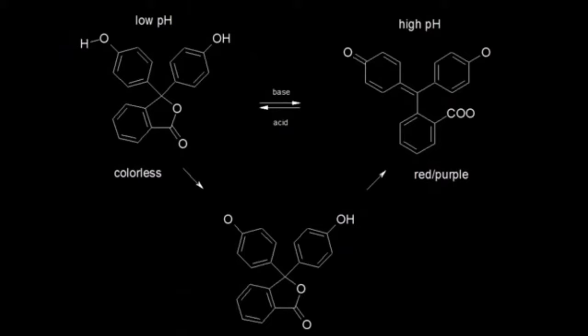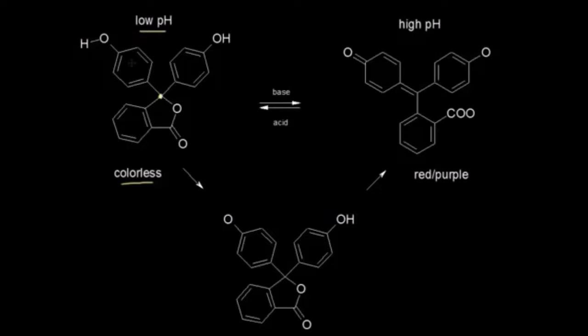And this is phenolphthalein, which is probably the most famous acid-base indicator. And we can analyze the dot structure a little bit. These benzene rings that are present in phenolphthalein are conjugated. But if you look at this carbon right here in the center, that's an sp3 hybridized carbon with no p orbitals. And so the conjugation is broken up at this carbon in the center. And so you have only a small amount of conjugation present in phenolphthalein at a low pH. And so that's why it does not absorb in the visible spectrum, and that's why it's colorless.